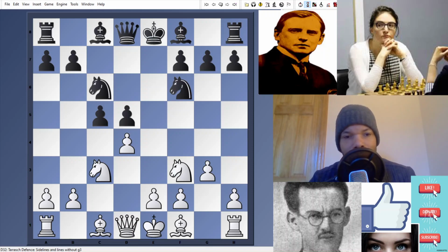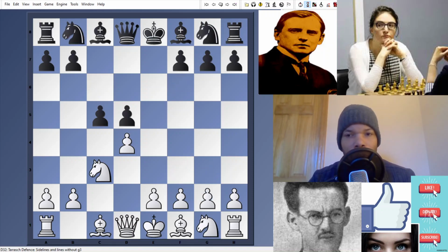Black takes on the isolated pawn in exchange for rapid development and free piece play. None other than Garry Kasparov played this, and also Boris Spassky, who used this defense three times effectively against Tigran Petrosian to win the World Chess Championship in 1966. This defense has had its ups and downs over the years. Black is taking on a positional weakness in the isolated pawn, and the antidote, the way black has to play, is dynamism and activity. So if you're not an active player and you don't like a lot of tactics, this is probably not the opening for you. But this is for the aggressive and not faint of heart. So that's the Tarrasch.